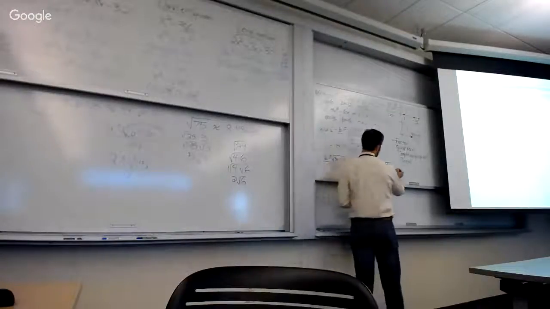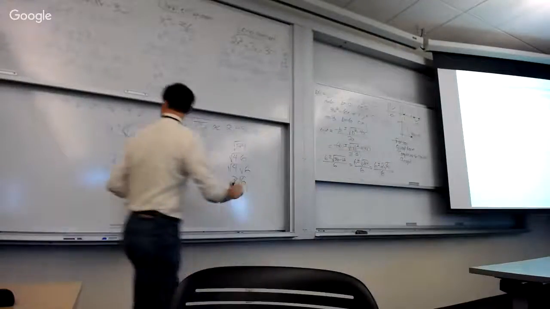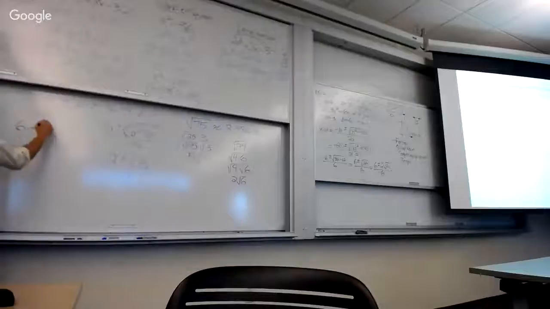The best practice is to look at your 6 plus or minus 2 root 6. Just watch and see how you would do this. If I gave you 6 plus 2x, what would you do to factor? You would take out a 2, leaving behind 3 plus 1x, just like that, right? So this case is no different. What we have instead is 6 plus 2 root 6. So I'm still going to bring out a 2, leaving behind 3 plus 1 root 6. Okay? So does everyone see that we can treat this root 6 like an x?